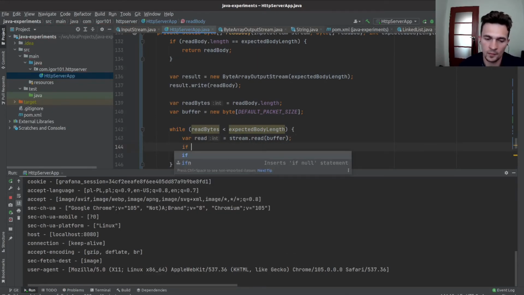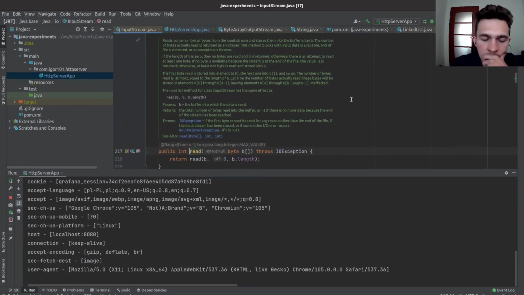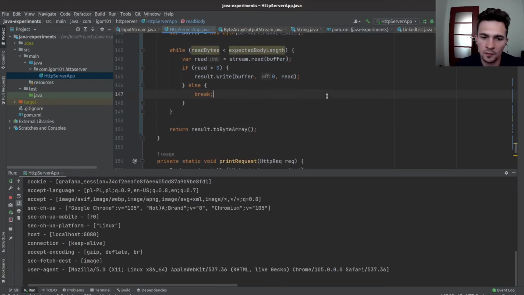Actually, also if it is larger than 0, because it can return -1 if there is no more data. So actually, I think in the other case, we can just break.